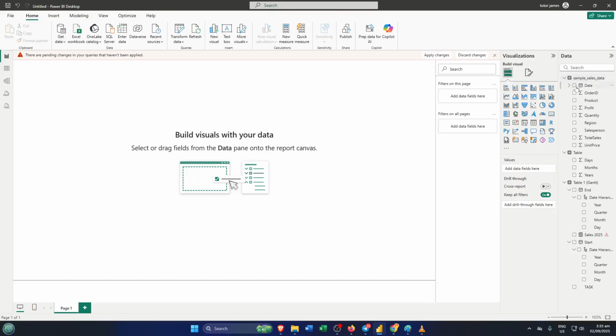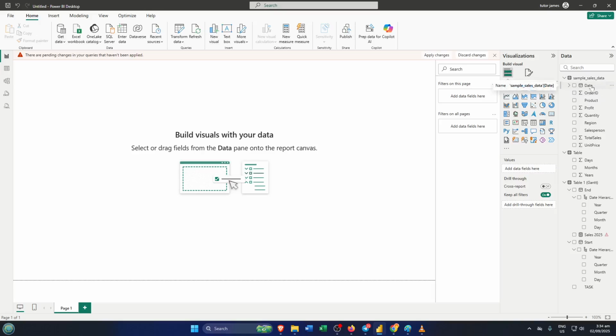At their core, field parameters are essentially a way to let your end users decide which data fields they want to see or analyze. Instead of hard-coding charts and visuals with just one dimension or measure, like, say, always showing sales or always showing quantity, field parameters give you the flexibility to swap out these fields on the fly. Imagine letting your manager quickly flick between viewing data by quantity, by price, or by date, all using the same visual. It's like having a Swiss Army knife built right into your report.